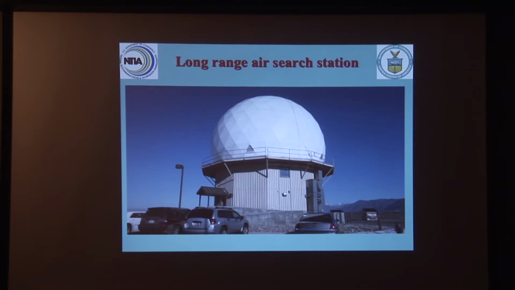This is a long-range air search station for an Air Force radar. These kinds of stations are on the distant early warning line up in northern Canada. Remember that HF diagram that I showed you that showed the microwave radars? This is the sort of radar that's up there in northern Canada, and these radars have been designed and built to operate completely autonomously, completely remotely, with no people present. They come up once or twice a year to service a generator and refuel it with diesel fuel, but they don't have to keep people up at the station.